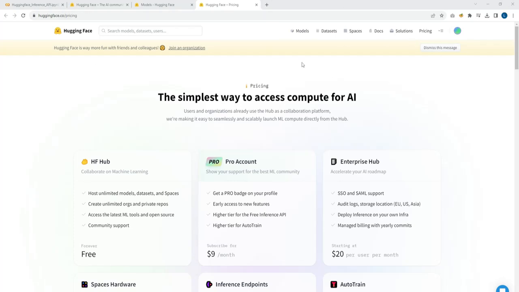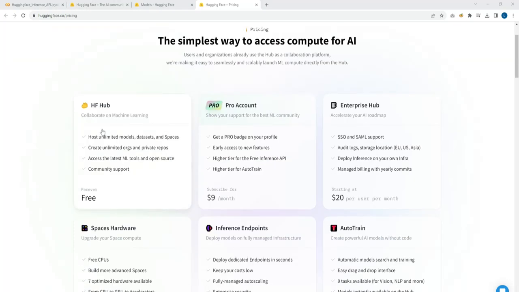Hugging Face has different sections, and concerning the pricing aspect, we have various account types. We have a free version, but it is limited and allows us to access a limited number of models, but not all. Additionally, it offers community support, and we can also host our models without limits. With the Pro account, we'll receive many more benefits, such as access to new features and capabilities, as well as broader access to the Inference API.